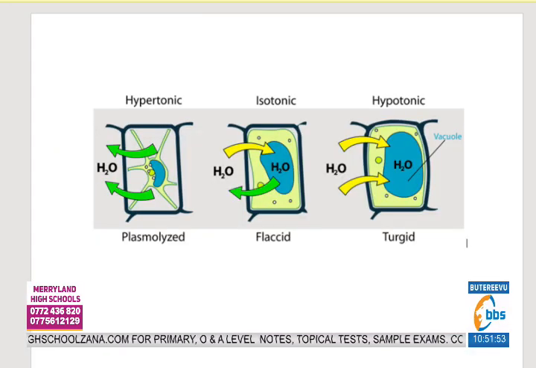And all the plant cells that are turgid will make the plant appear firm and strong. That is why some small herbaceous plants, you find them standing erect on the ground without any wood in them. But when you break it, you see water coming out of it. So what is making them stand firm on the ground is turgidity.